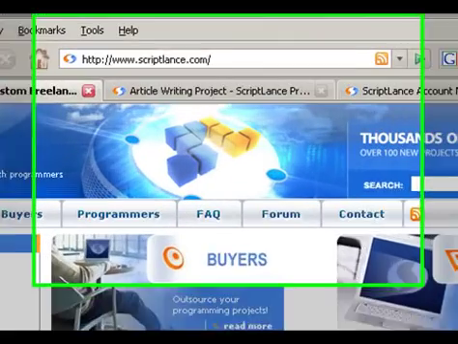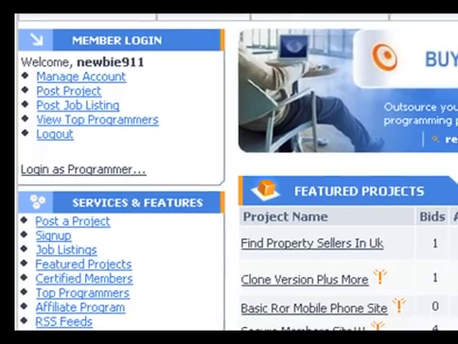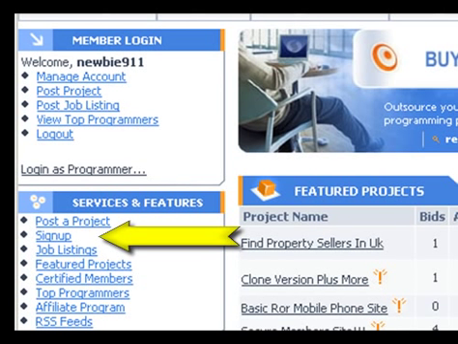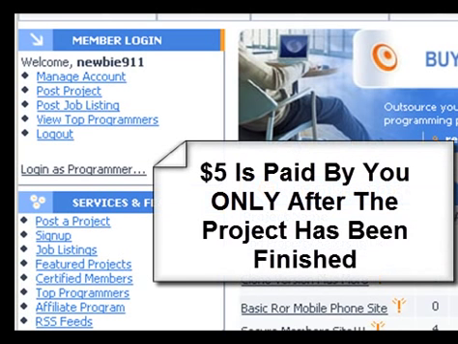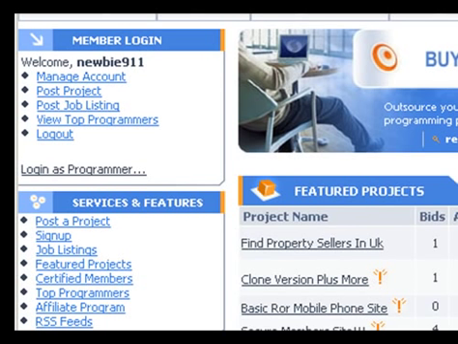By the way, this is the website here. Step one, you want to sign up, and right here is the link for that. Now remember, it's totally free to sign up. There is a fee, it's $5, and that's what is charged to you once the job that you posted has already been completed. So if, say for example, you post your project that you want done, and you get the bids coming in, and let's say you never choose a bid because you just weren't happy with what you're seeing, it's not going to cost you anything. The $5 fee is only charged to you, and they give you 30 days to pay it off anyway, and I'll get to that here in a little bit. But the $5 is only charged to you once the job has been completed. So again, it's basically free at this point.